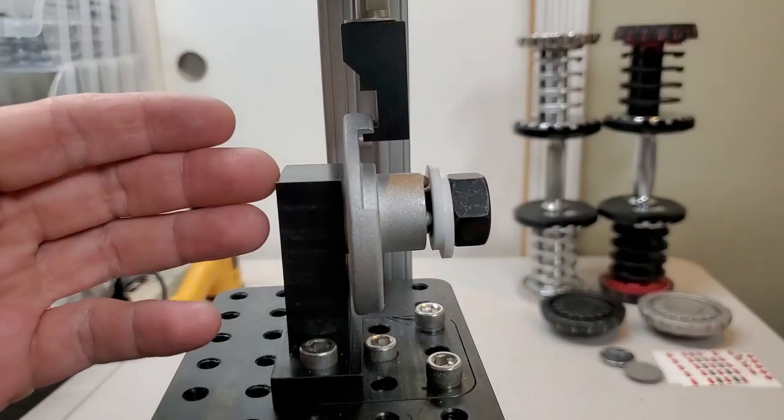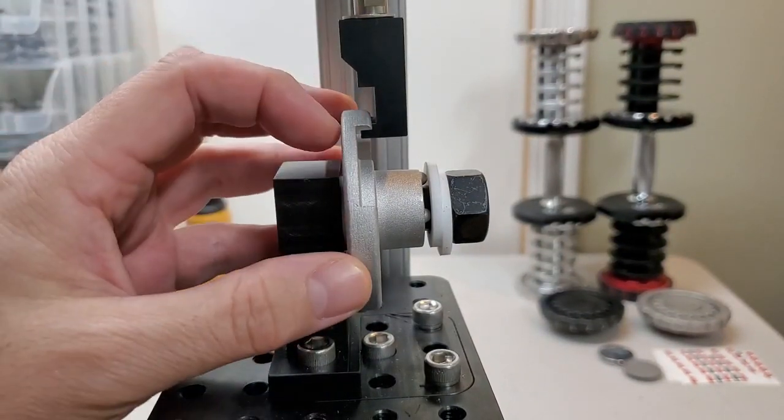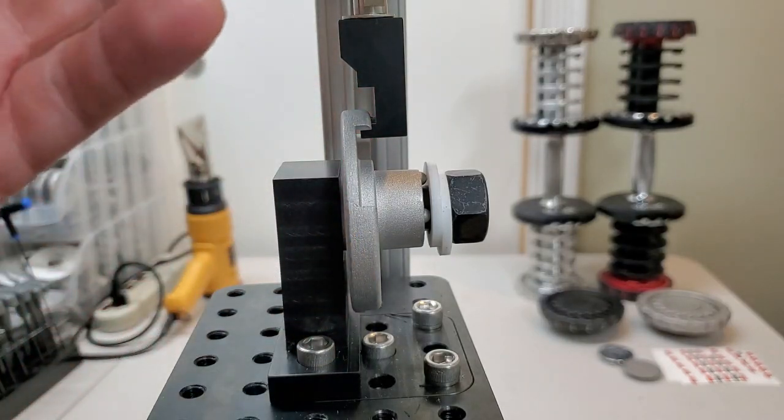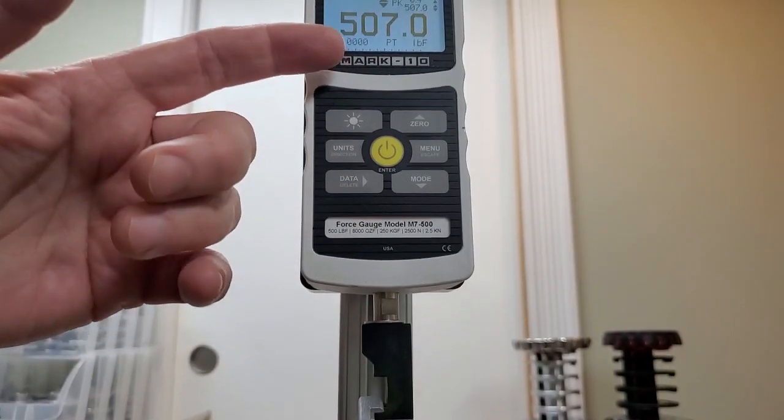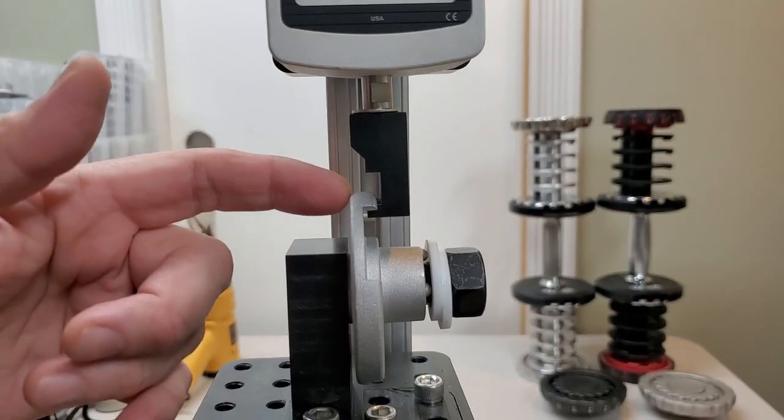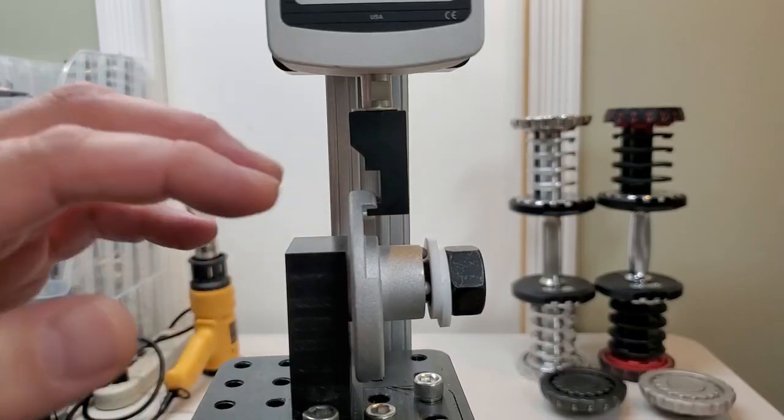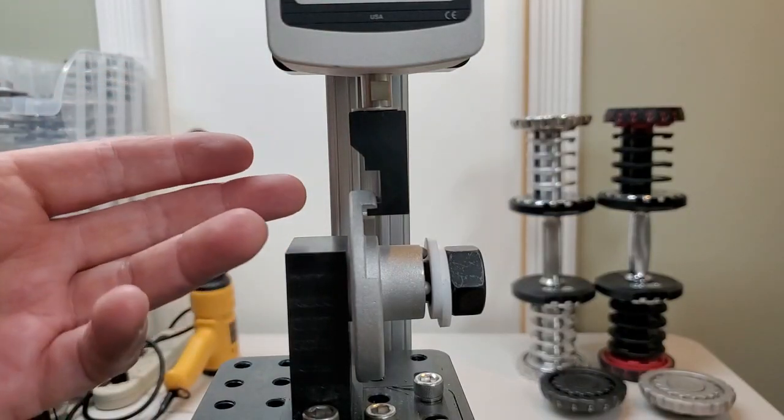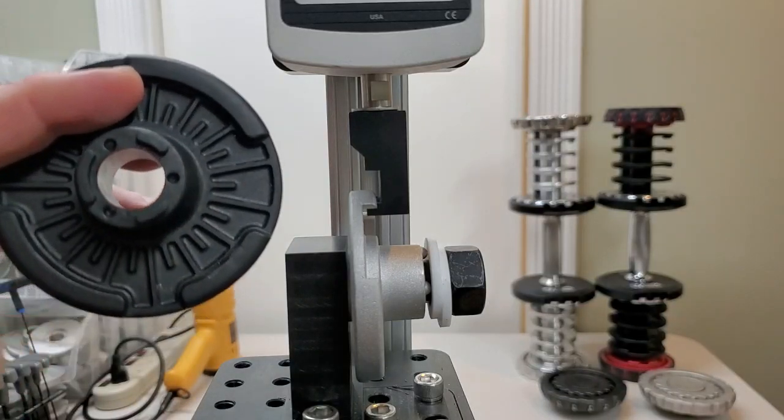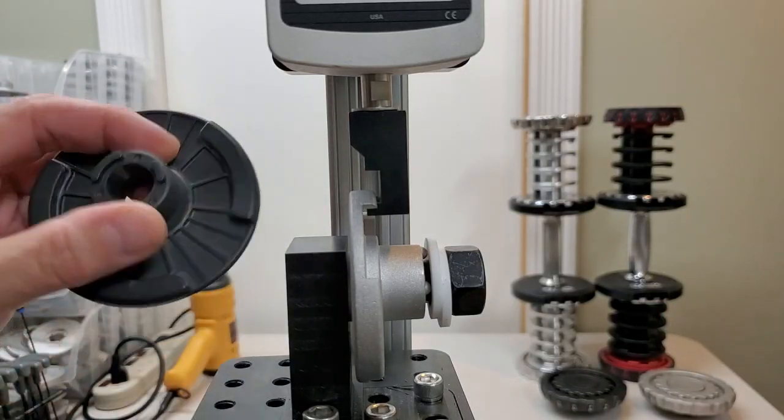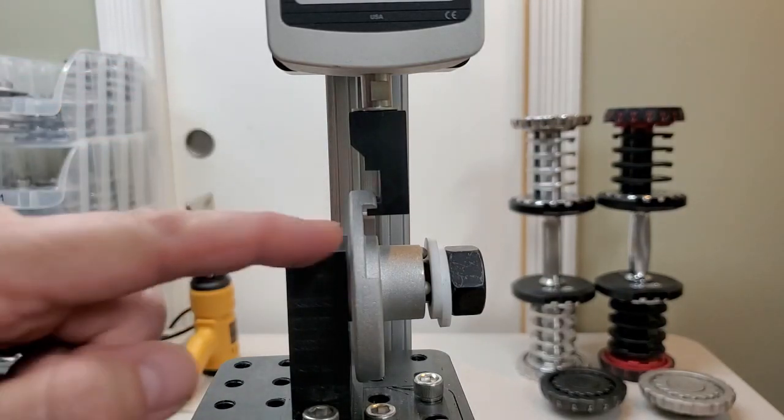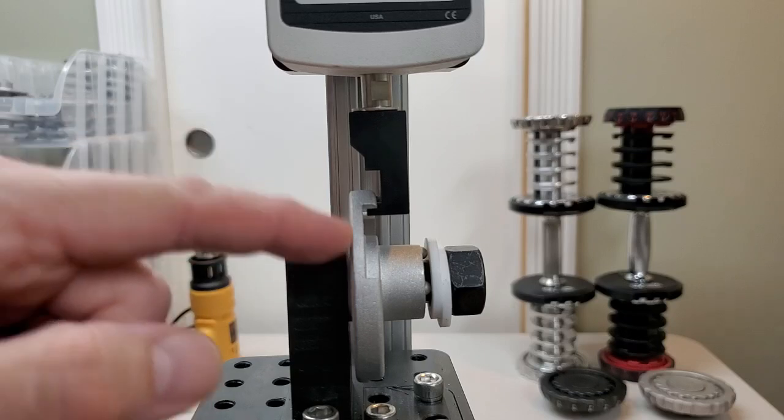But it didn't do anything. Nothing to the disc. No flex. I could probably pick up a gauge that goes up to 1,000 and still have no flex from this part. But it's moot at this point because this one was flexing at 160, this one at 57, and this one at less than 10. And we're now at over 500 with this one.